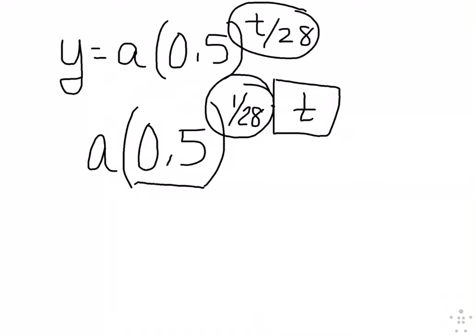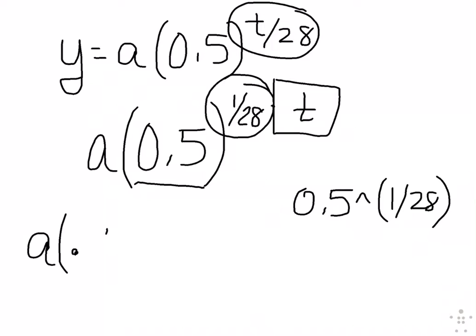Now, when you type this in, it's 0.5 caret parentheses 1 divided by 28, close it. If you don't put parentheses around the 1/28th, especially on some of your older calculators, you're not going to get the right answer. On your newer ones where there's a shadow box around that exponent, you shouldn't need the parentheses. Okay? So, what number comes out? 0.9755.